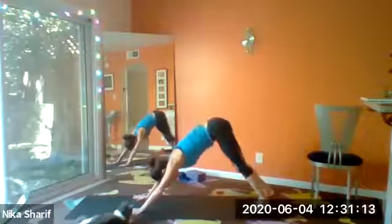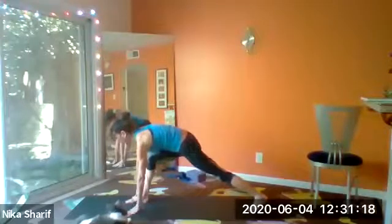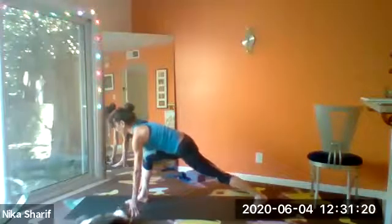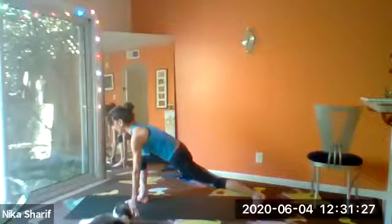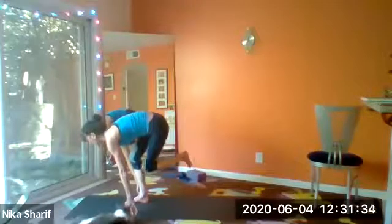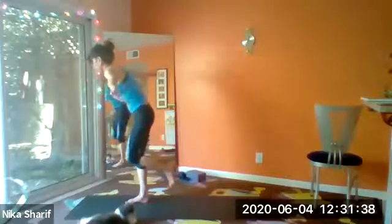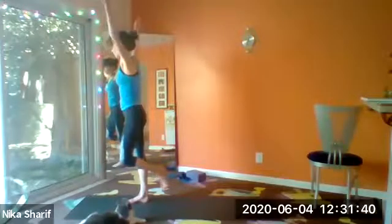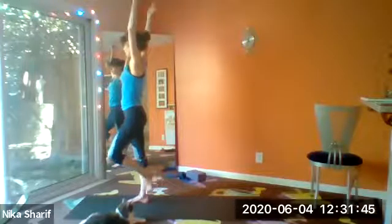Nice. Release your right leg and bring it forward between your hands. I promise you, by now, your legs are pretty ready to go. So we have not used them a lot in the past 10 minutes, but we have in the past. From here, you're going to go ahead and drag your left knee inside your right, and you're going to find your balance. Use the wall. Use your furniture. Use whatever it is that you need to use.